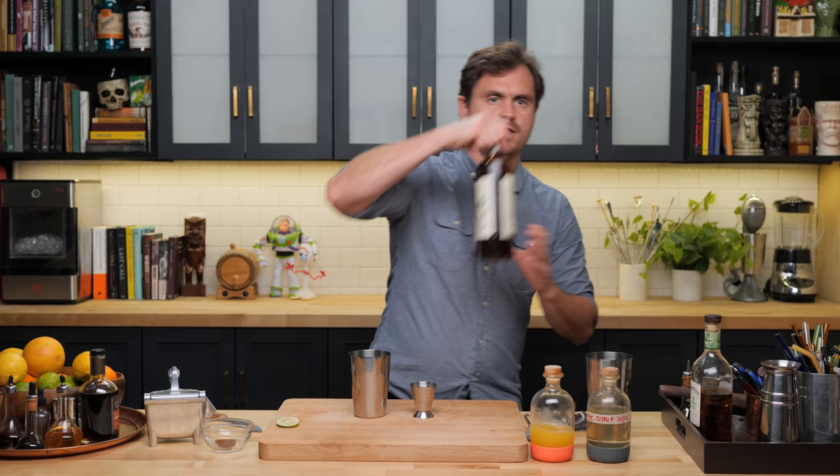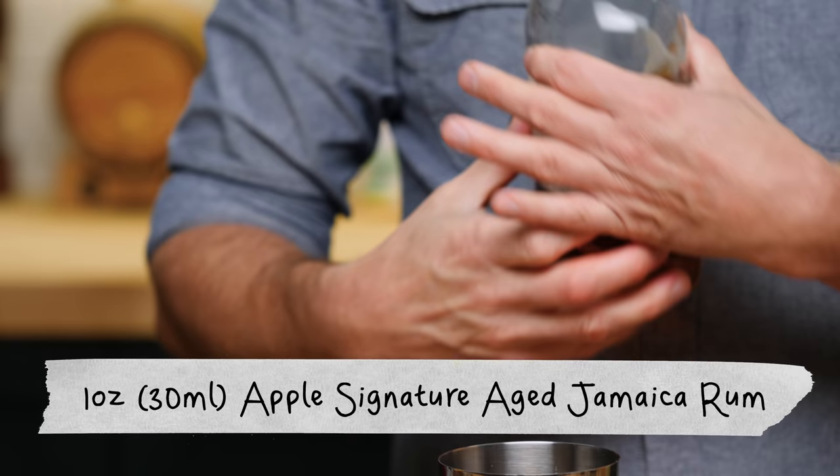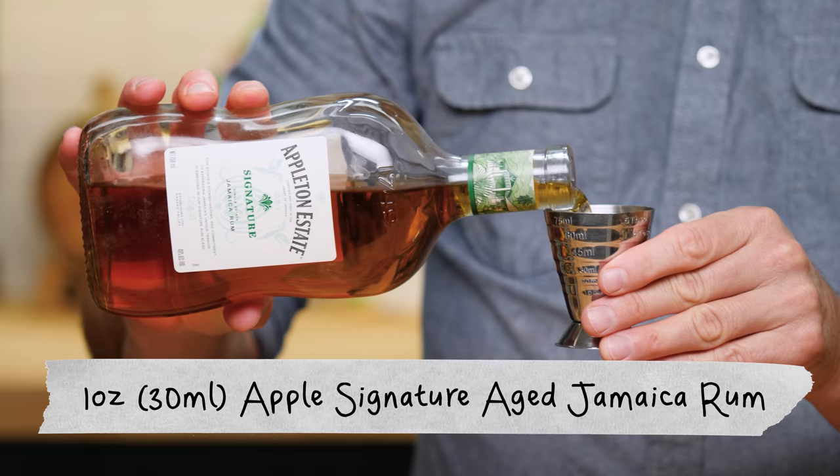Because we were using Ancho Reyes in a past video pretty recently, I thought, why not do another Ancho Reyes cocktail? So we're going to do one ounce of Ancho Reyes chili liqueur. Get the cap back on. And an ounce of aged rum — but preferably Appleton Signature if you can find it. If not, just any aged Jamaican rum would be really nice.